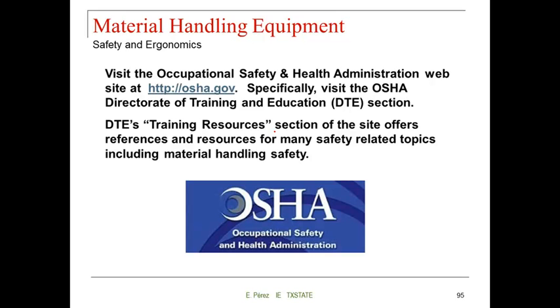Okay, so in terms of safety and ergonomics, you should be familiar with OSHA, the Occupational Safety and Health Administration. If you are in charge of supervision of employees, most likely that's where you're going to start. As an engineer, you're going to be in charge of a particular area of your company, most likely a production line. So you're going to be in charge of supervising your employees, performing schedules, and making sure that your requirements in terms of production are satisfied. So this is very important. You need to make sure that your employees are working in a safe environment.